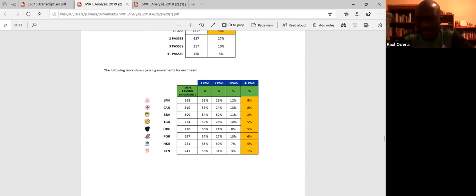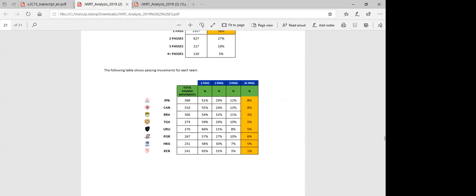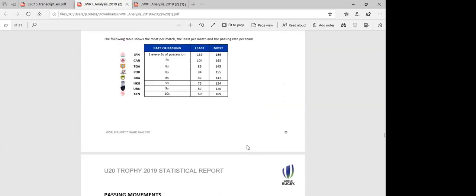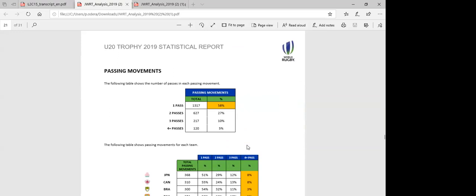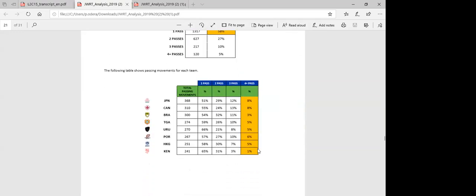Coaches. Francis Ndonga, you here? Yes, I am. Actually, there's a question I was also asking, and I think it ties into what you just asked. You look at the successful passing percentage relative to the other teams. For me, what that means is that at best we could get one pass and then into contact. So does that mean that the players are not confident enough in their skills when it comes to catch and pass? Or is it that when we did play, the other teams were extremely good at rushing us in defense, forcing us to go back into contact?